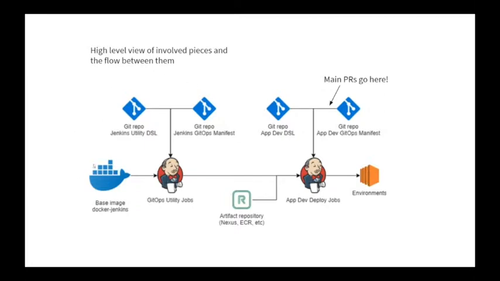So one part is the foundation, one part is what you build on top of it, and whenever your app team is doing their work, really it's just a single pull request that goes in here and says, hey, I want to go from the 1.2.2 to 1.2.3, make it happen.